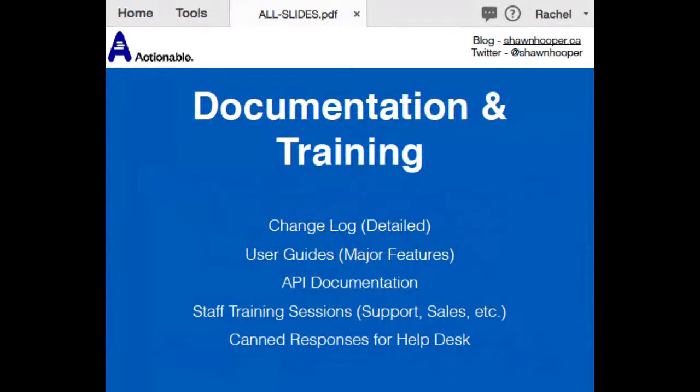Our user guides are PDFs that include screenshots and are how-to-use-this-product guides that go out to our partners and their end users. The API documentation is for developers who will be consuming data from our API. They need to know if there's new endpoints, if that data is changing, what concerns are there, so that needs to be updated.